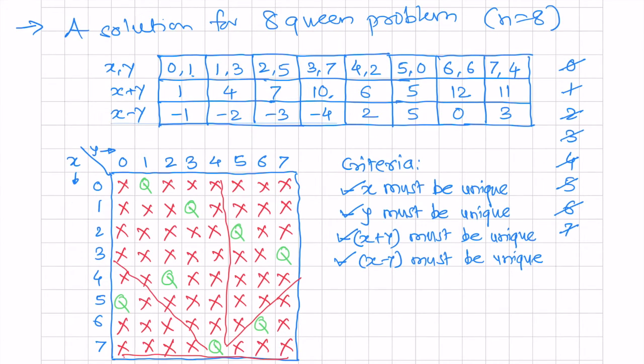You might wonder, why do we have to use the brute force mechanism or an algorithm or a program to solve the 8 queen problem or n queen problem if we can solve it manually this easily? Well, two things. One is that as the value of n increases, even the manual method becomes more and more difficult. And secondly, this method only gives you one solution. In order to find all the solutions, we have to try all possibilities, which is not something we can do manually. So we have to use an algorithm or program to solve it. But this was a fun little exercise to do based on the observations that I had during my first video.